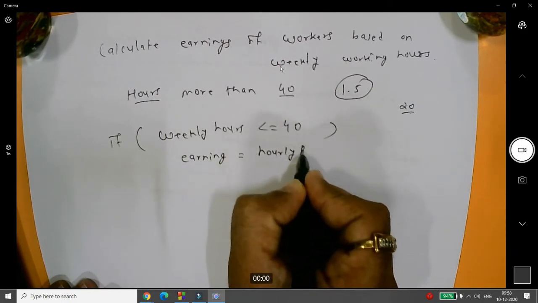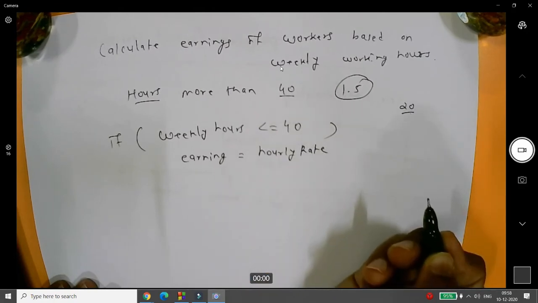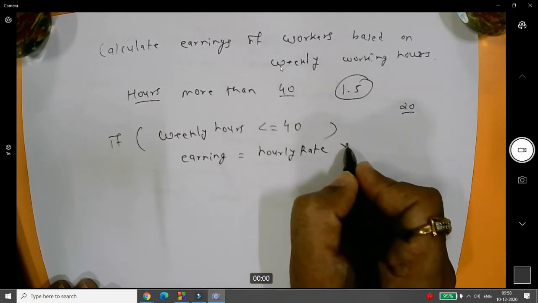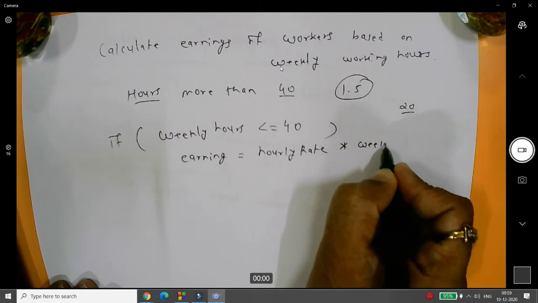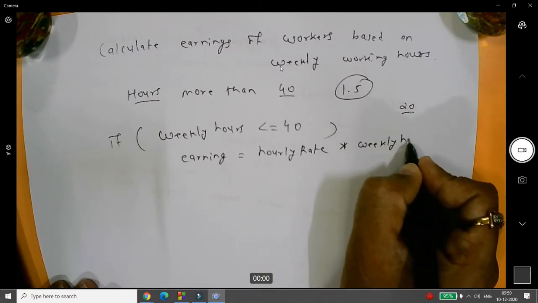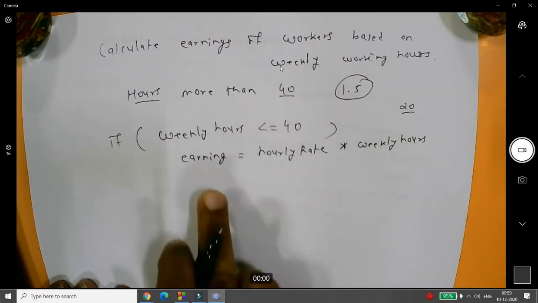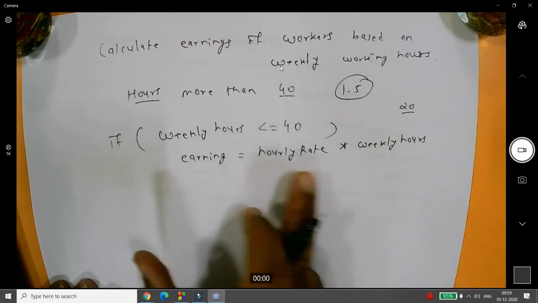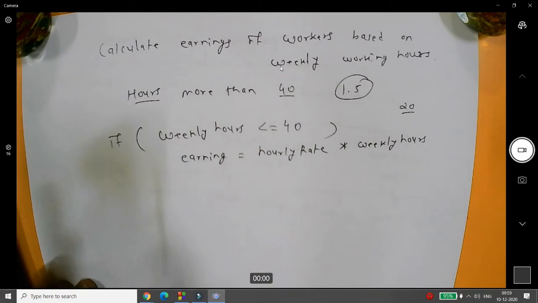For example, if the hourly rate is $15, then hourly rate multiplied by the number of hours that person worked. So earning is equal to hourly rate multiplied by weekly hours.